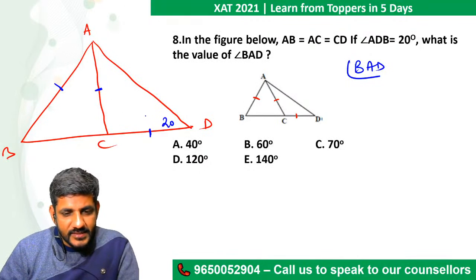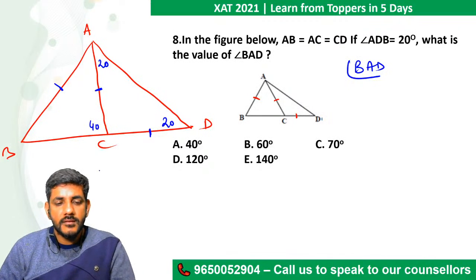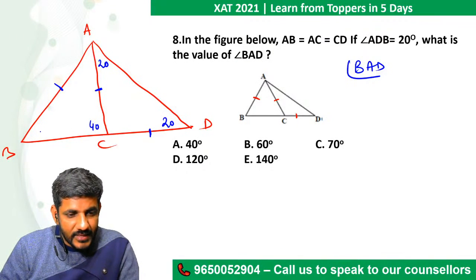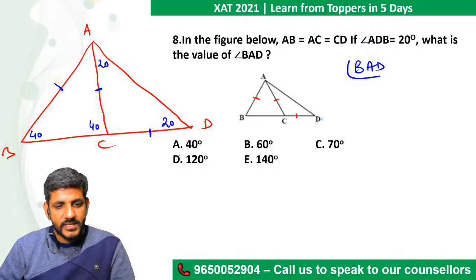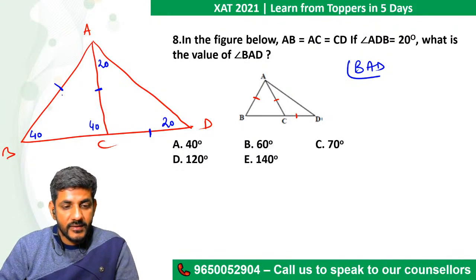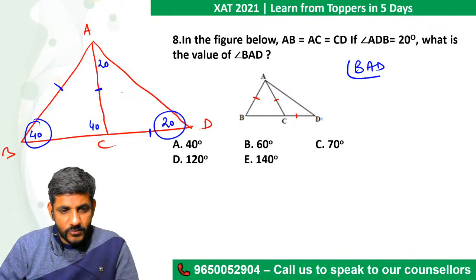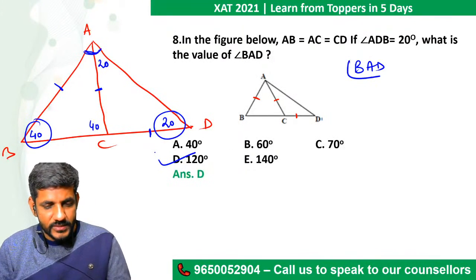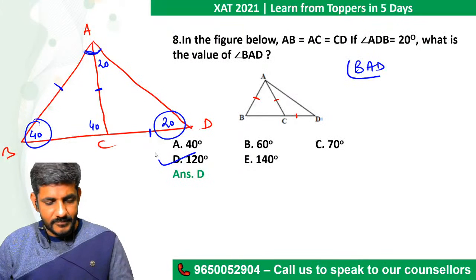अब ये देखिए AC के सामने 20 है, CD के सामने भी 20 हो जाएगा. So obviously the exterior angle would be 40, right? If they both are 20 each, the exterior angle would be 40. And if this angle is 40, can I say this angle would also be 40 because these two sides are equal? So if I look at the bigger triangle ABD, ये 40 हो गया, ये 20 हो गया. So what is this angle? 180 minus 40 minus 20, that is 120.